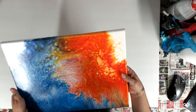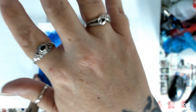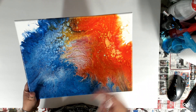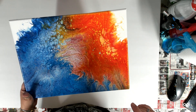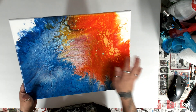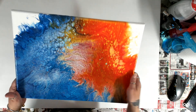Next we have this one — I think I've shown you this before. This was my attempt at a kiss pour with fire and ice, from a June challenge by Smart Art Materials. This is what came out. I think I did three or four of them — sold one, gave one away as a present. I airbrushed part of it. So this is my fire and ice pour from back in the day.